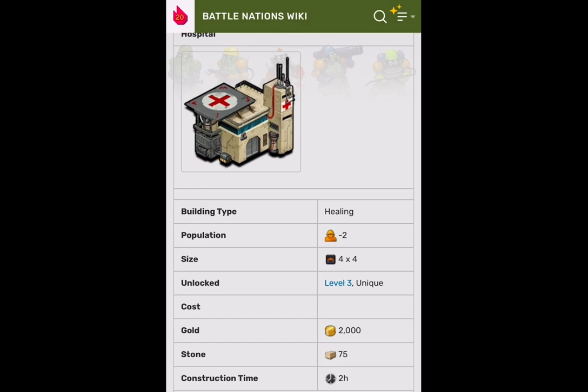Moving on, here's the information about the hospital. As we can see, it costs 2,000 gold, 75 stone, and takes 2 hours to build. It takes 2 population to man. Not bad at all, considering most things cost at least 3 minimum and then upwards. And considering how useful it is, that 2 population is nothing. The 2 hours is nothing, and the gold and stone costs, again, nothing. Because again, it's unlocked at level 3, and it's one of the very first missions you get in game.